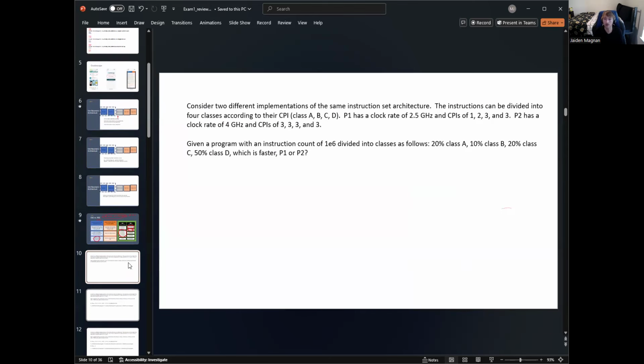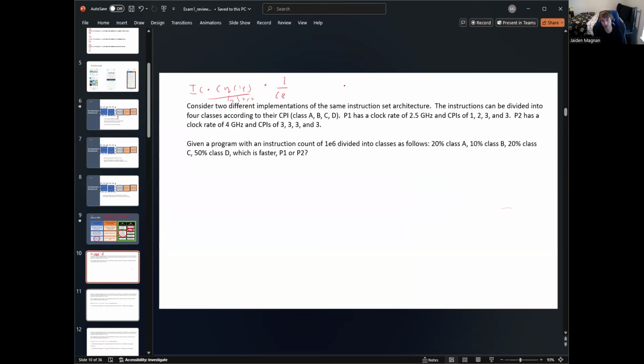Okay, so I'll go to the next slide here. So this is going to be your timing questions. Every time you see one of these questions, the first thing that should go to your head is this formula. Instruction count times cycles per instruction. Sorry, it's kind of hard to write with my mouse, times 1 over the clock rate. And cycles per instruction is the same thing as CPI. I just write it as this because it's good to write the units, and I'll get into that in a second.